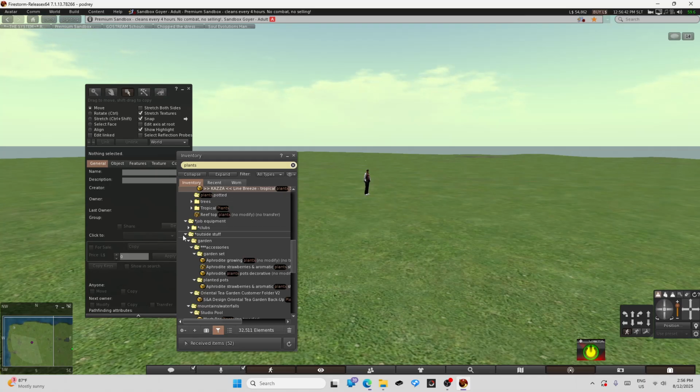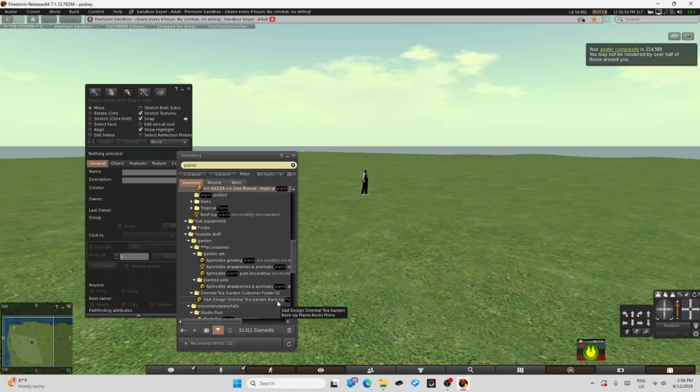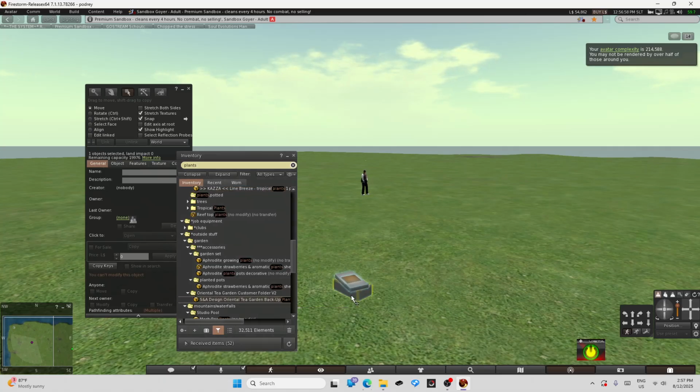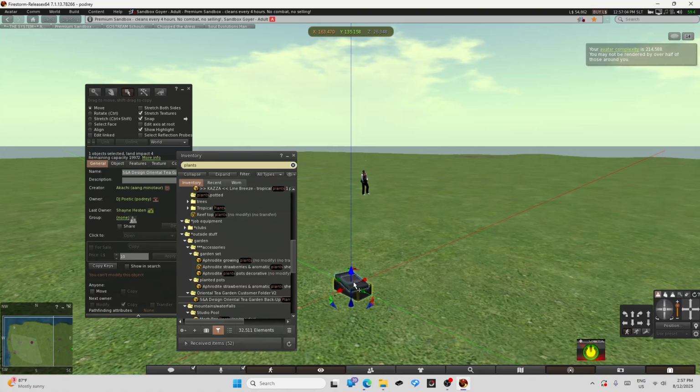Planted pots, Oriental tea garden, customer folder, Oriental tea backup plants. It hasn't been unpacked. And I don't feel like unpacking it now.